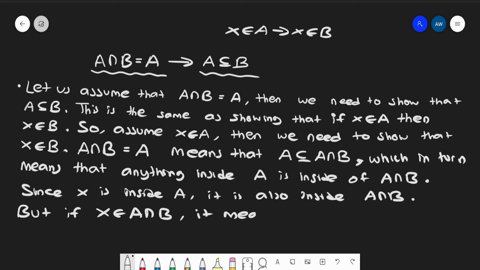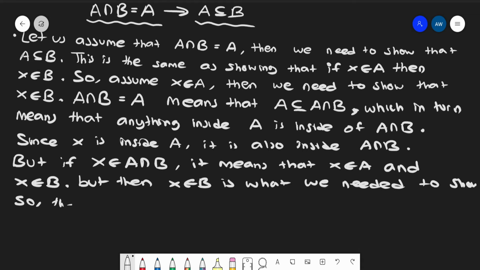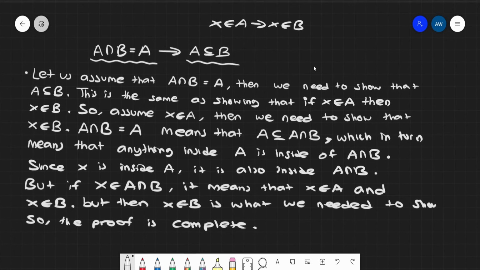It means that X is in A and X is in B. But then X is in B is what we needed to show, so the proof is complete. And that is how you write a proof.